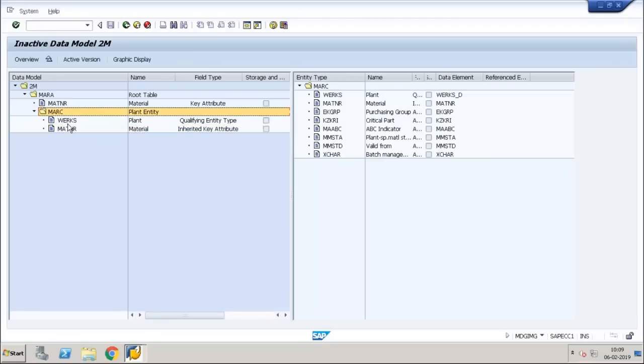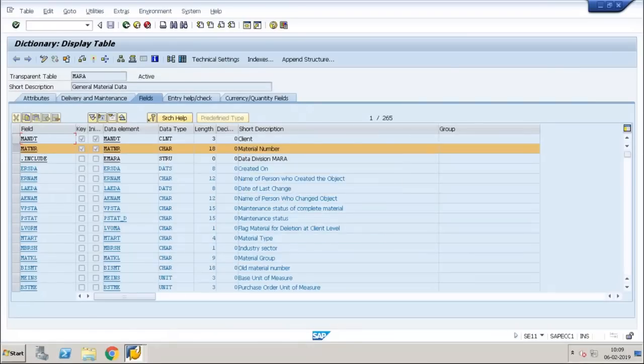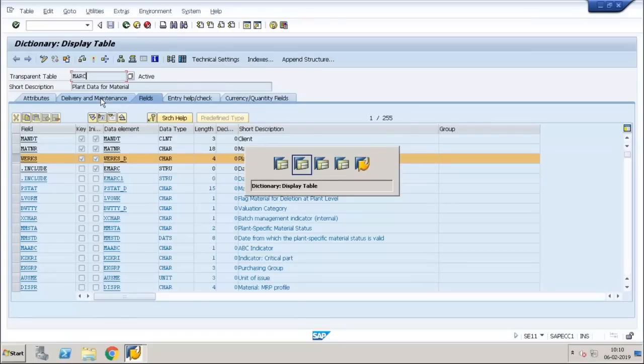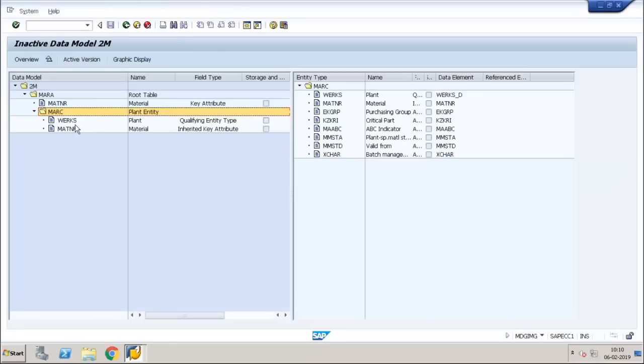And I should be getting WERKS also in MARC, because I have WERKS in MARC in the backend ECC table. This is not a common field between MARA and MARC. This is one of the key fields in MARC. Okay, so you wanted to get that field to be in the view, so that is the reason you have added that WERKS. Yeah, exactly.